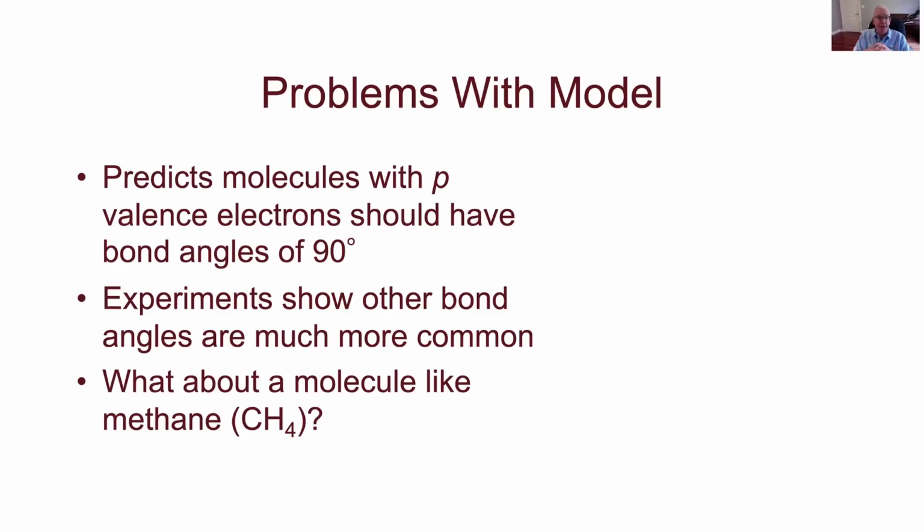Then there are molecules like methane, CH4. Carbon's valence electron configuration is 2s2 2p2. So if I picture this as just snapping atoms onto things where I have partially filled valence orbitals, that carbon atom has two of its p orbitals that each have one electron in it. So that might suggest in our ideas right now that we'd expect CH2 to be a molecule that we'd see. But in fact, CH4 is. And in CH4, all four of those bonds are identical. That's not something we can easily explain in terms of using the s orbital and the p orbitals to make bonds.